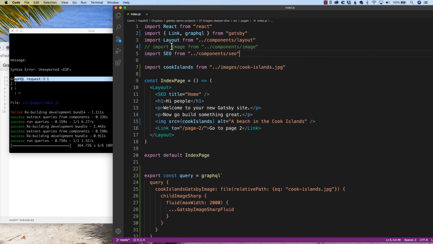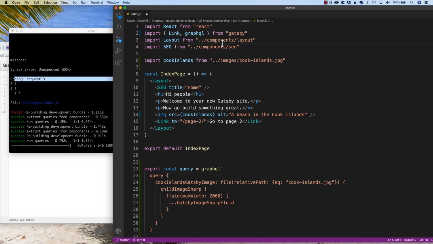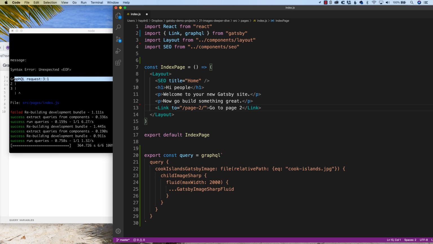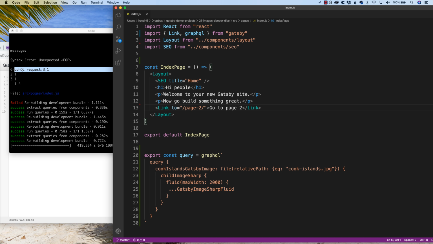Now keep in mind that the word image was just a name that Gatsby Starter Default came up with. So we're not going to use that. Let's just get rid of it to not make it any more confusing. I'm also not going to use this one at the top, and I won't use the one I put in as well. So my thing is, let's do a little housekeeping before we bring something else in. It's always good to clean the kitchen before you start cooking.